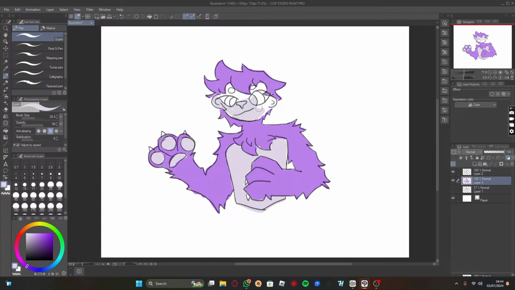If you colour in the eyes and stuff, that's fine because we can get rid of that in a minute. Just go over it all because it'll be way quicker. Alright, with the eyebrow bits as well, you want to make it dark purple. Purple like that. Oh wait, a little bit lighter than that. Like this.